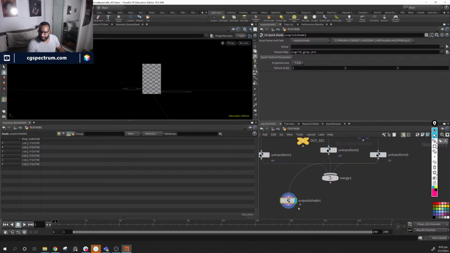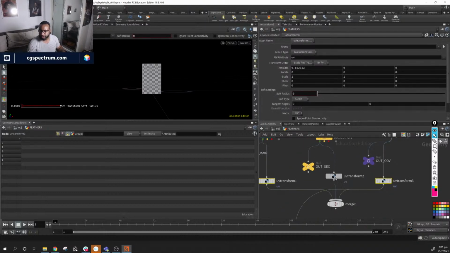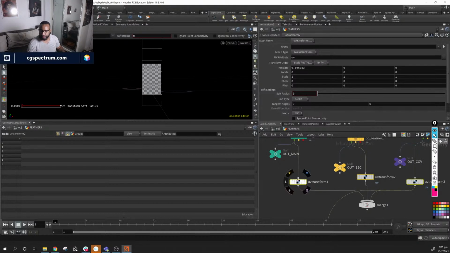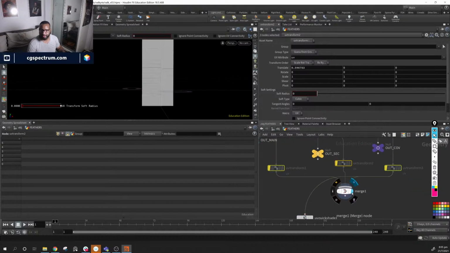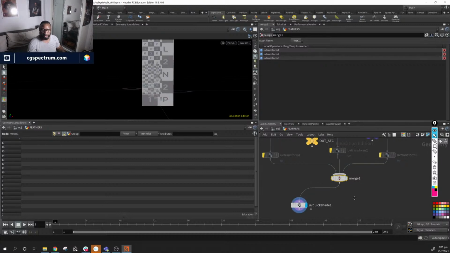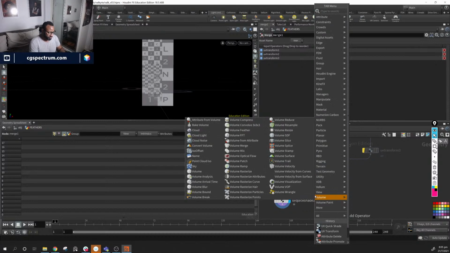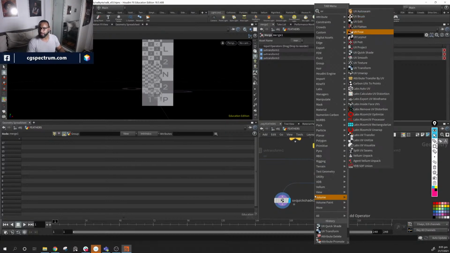The other thing that I could do with this is, instead of these UV transforms, I could just do a UV layout and see what that gives me.